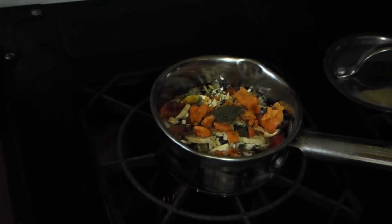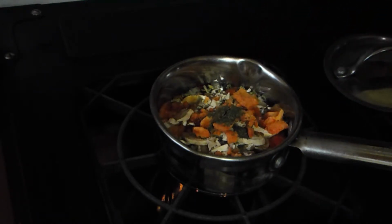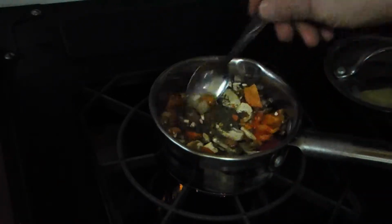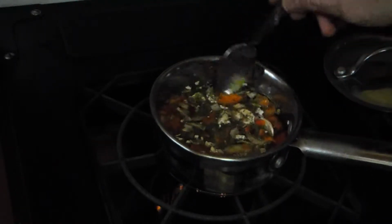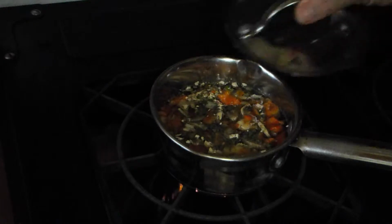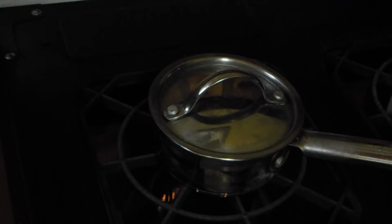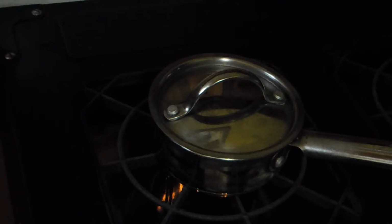Then we're going to take just about that much of the soup base, or the bouillon base. Get that all nice and hydrated in there. Put the top on. We're going to bring it to a boil and simmer it for 10 to 15 minutes. And a couple minutes before then, we will add the chicken, and you will have a really good chicken soup. Everything rehydrates and it tastes so fresh, and the MRE chicken is very good, and we've made it numerous times, and it's requested by the staff here.